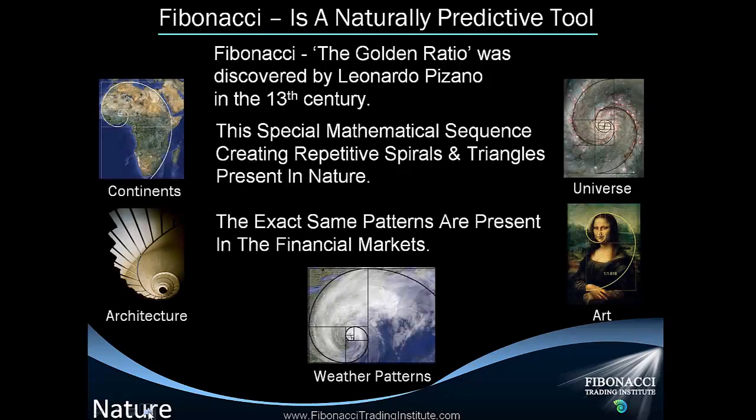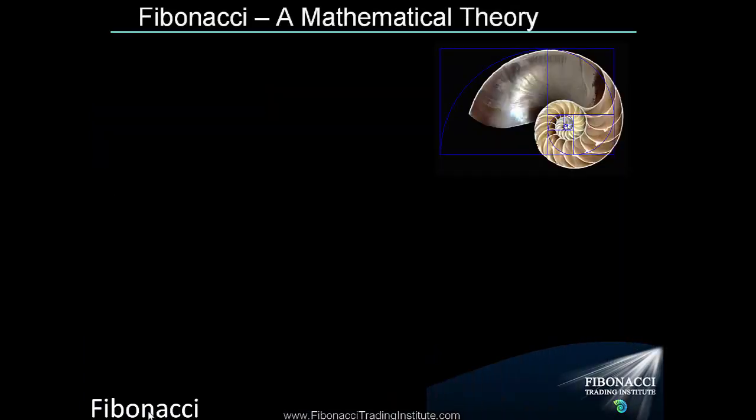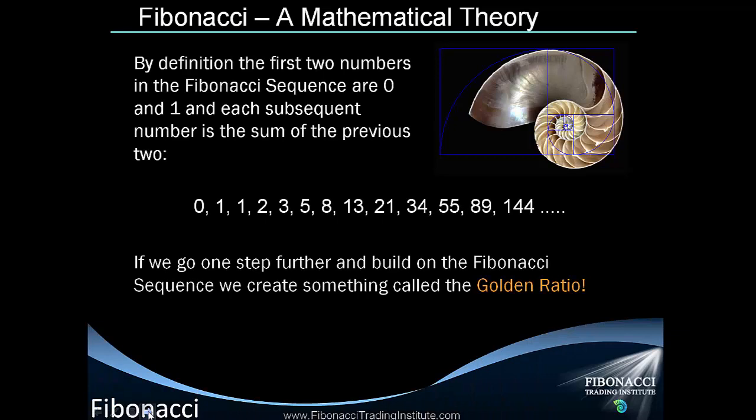Fibonacci was discovered in 13th century. Fibonacci patterns found in nature, Fibonacci patterns found in price. Market is flawless Fibonacci puzzle. Exact same puzzle you're witnessing around you in nature, found in the markets. This is a mathematical sequence that applies to price action. Every single one of these numbers has very powerful value that determines the symmetry in the markets.